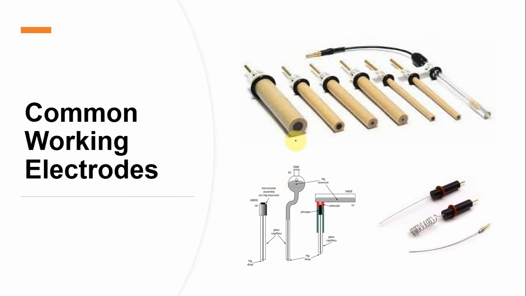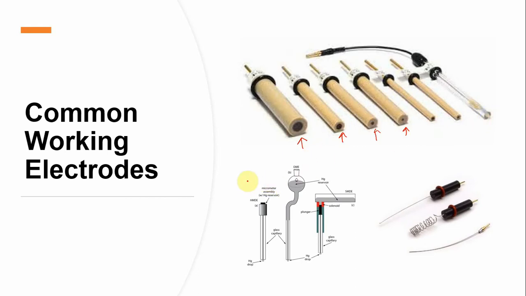Now if we look at the electrodes, there could be different kinds of electrodes. This is a simple glassy carbon electrode. You can see that this one has a different exposed surface when compared to this one and this one, and all of these electrodes have different exposed surfaces. This part over here is actually the exposed surface. This one, or this part, or maybe this part is the exposed surface.